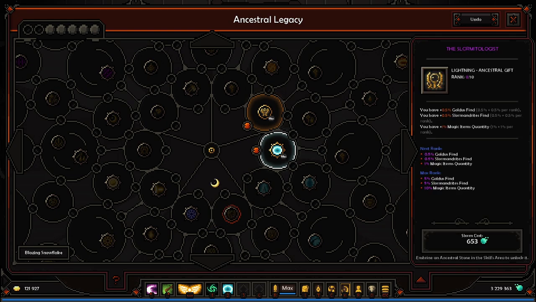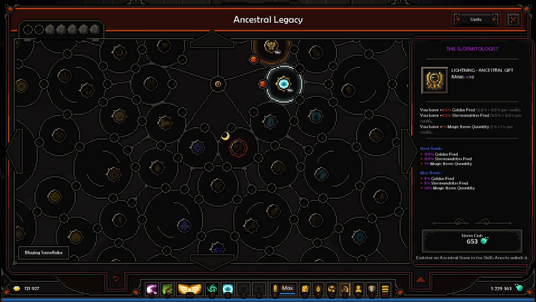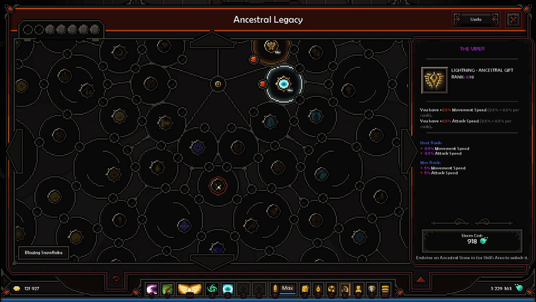Another path you can take in the Ancestral Legacy Tree is this way. You get more Magic Find and Slormancer Find and Goldus Find. But the main reason why we go this route is to take the Wiper for increased movement speed and attack speed.